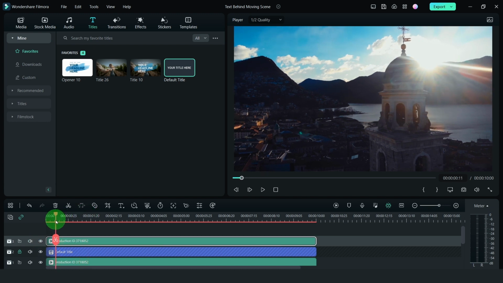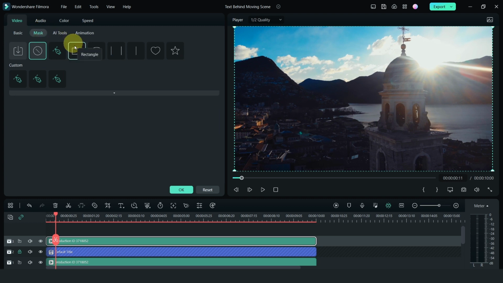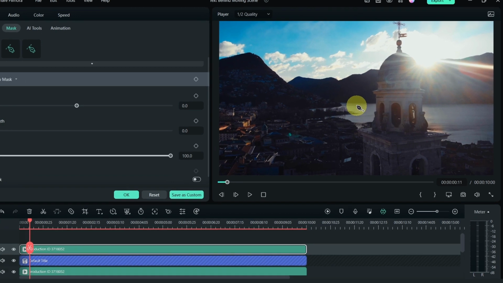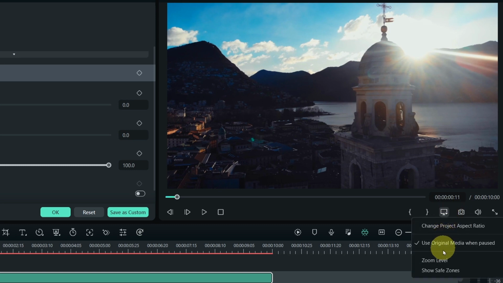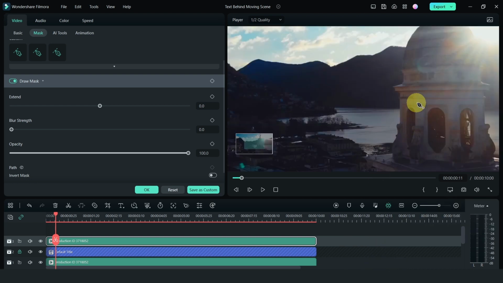So next, what you need to do is to select the track, go to your video, go to mask, and we will use a hand-drawn mask. Select the mask. Your icon should change to the pen, and you can actually mask it. Now what I'm going to do is zoom in so that I can mask it better, and the mask will follow the position of this much easier. So I'm going to start masking somewhere around here.